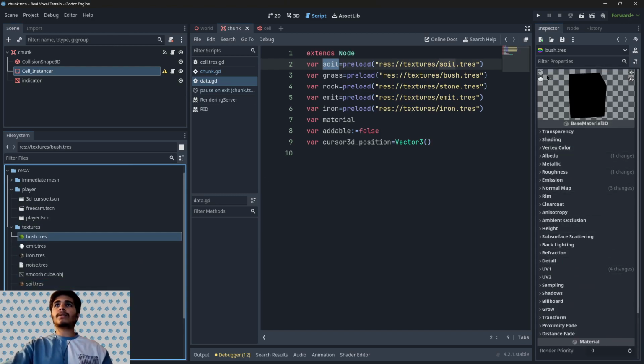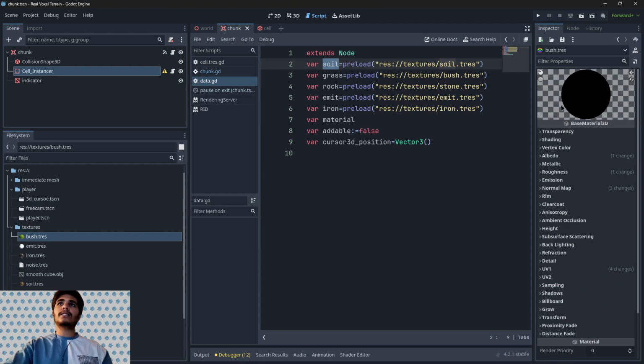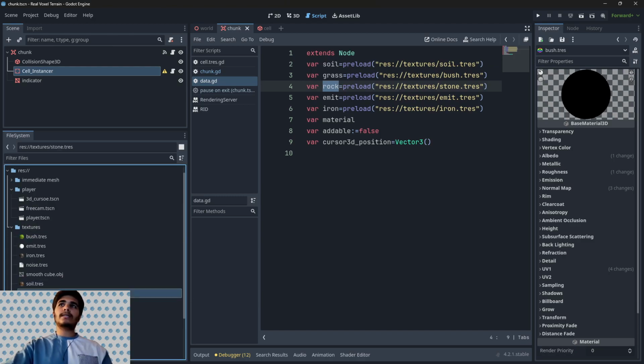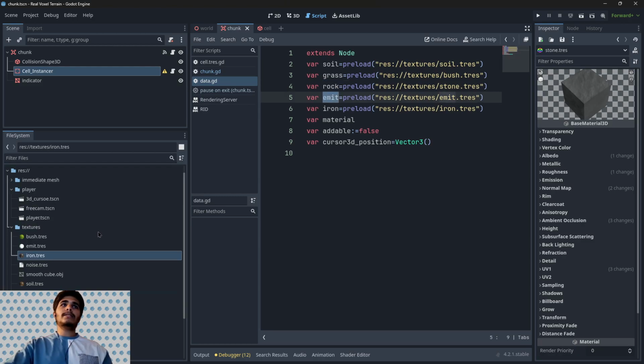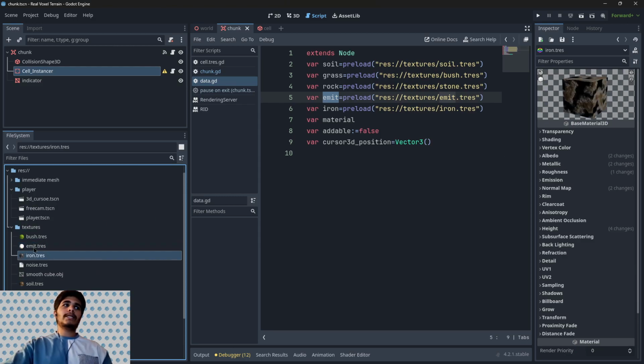I don't know what happened to this texture. I think this texture is broken inside the editor, and the rock, as expected, here is the stone, and here is the emission, which is actually light.